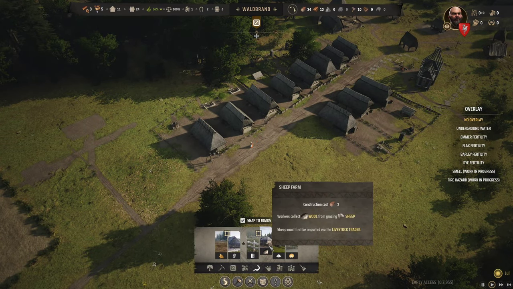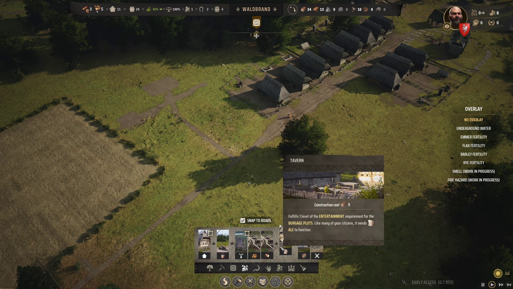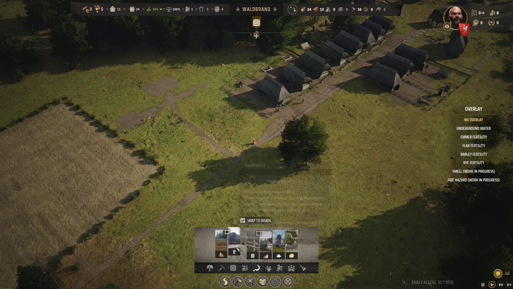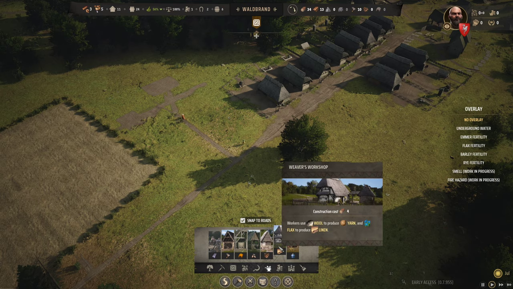So then do one of these. Food cart, tavern. Needs ale to function. Industry. Here we go, malt house. Workers use barley to produce malt. And it needs to be refueled once per month. Okay.